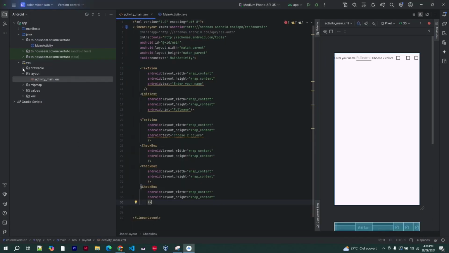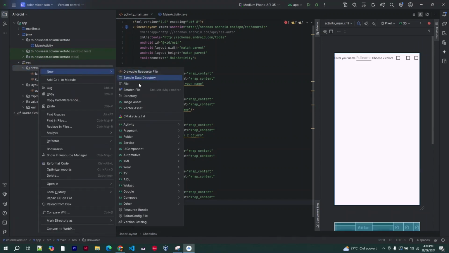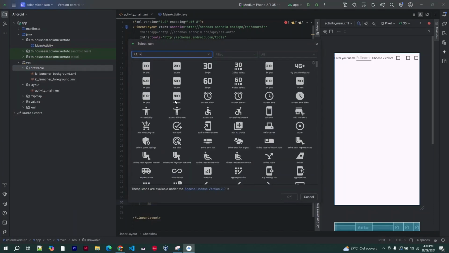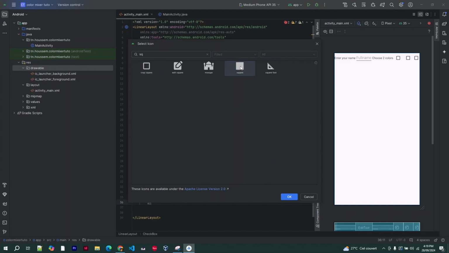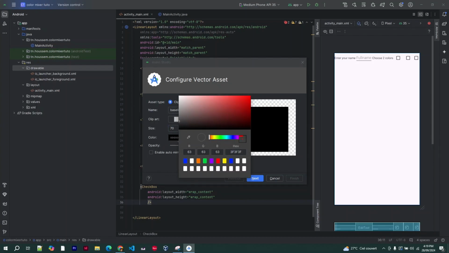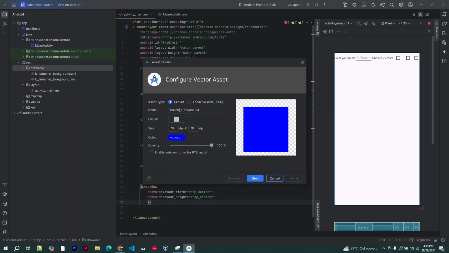So to do that, go to drawable, new, vector assets. I will choose a square, this square. Okay, I will do 70. Then the color is blue. I will name it blue square.